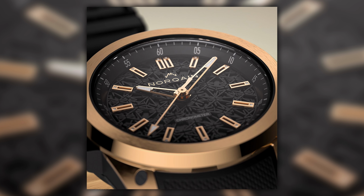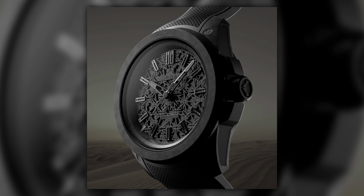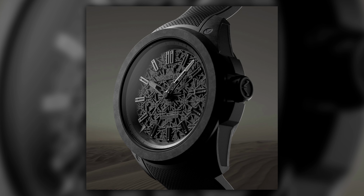And the ones we're going to talk about just now from Norqain are variations of the Wild One in gold. And Dave, you can take this one because I'm going to go nuts in the next episode about the selection box I've got in storage. Again, we're not meant to be talking about Dubai, but two models that they released at Dubai are the Wild One Gold and the murdered out Wild One All Black.